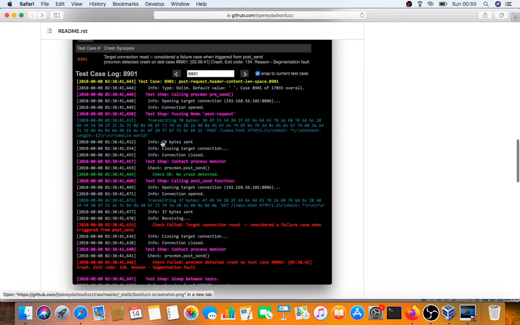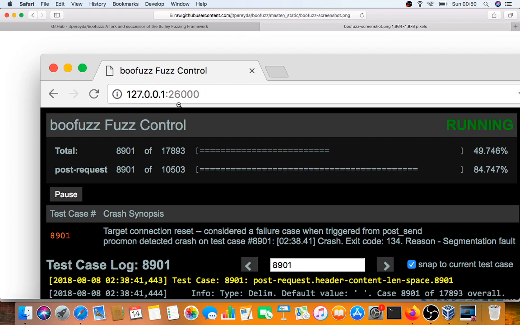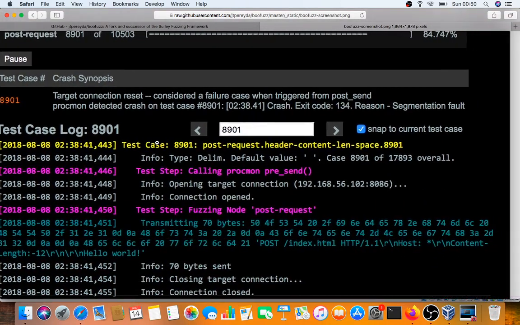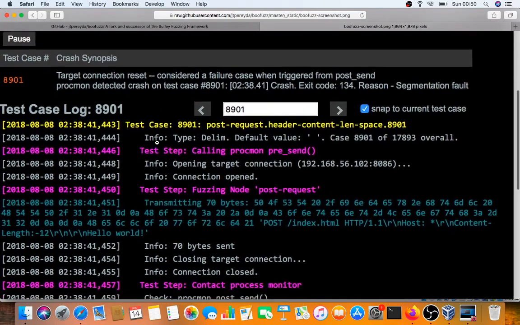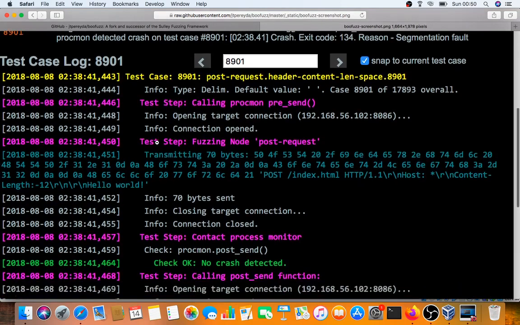Here is the clear picture of this. You can see 127.0.0.1, the test case, the test case post request data case, dealing default, the step calling program pre-send.